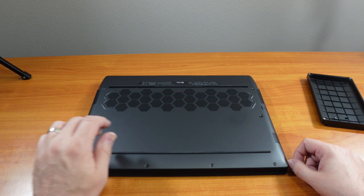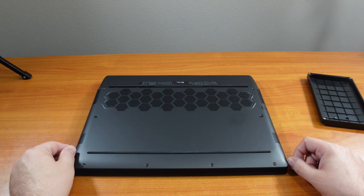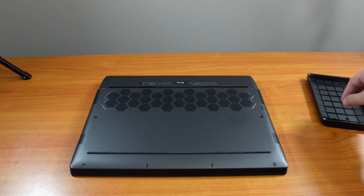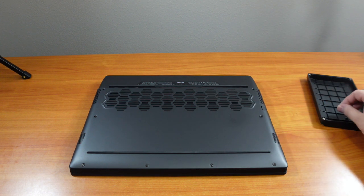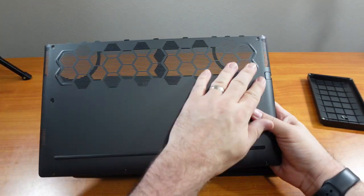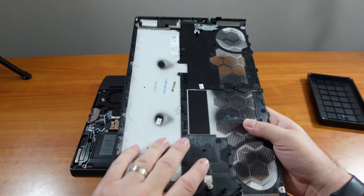Okay, to remove the bottom here, you have to remove 8 Phillips head screws. I will tell you that 6 of them actually don't come out, they just lift up. But the 2 in the back are shorter and they do actually come out. So be aware of that. So I'm going to go ahead and lift this up. Alright.